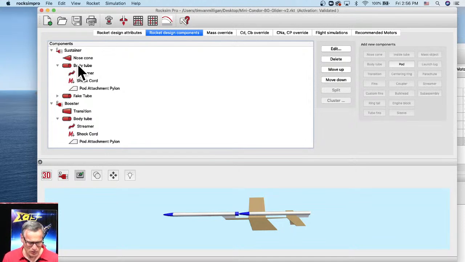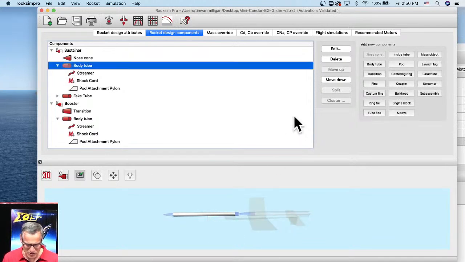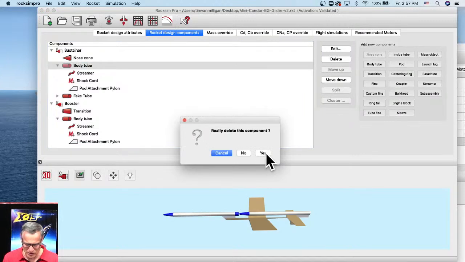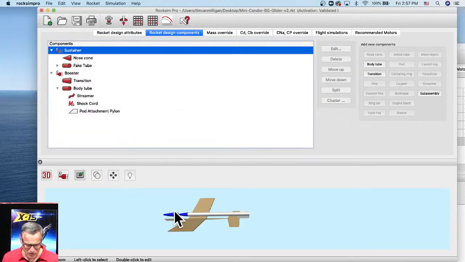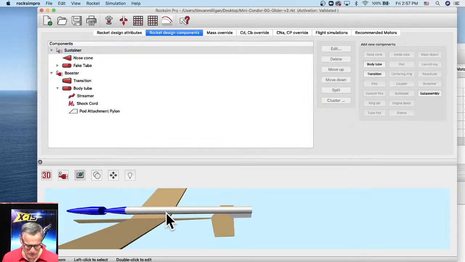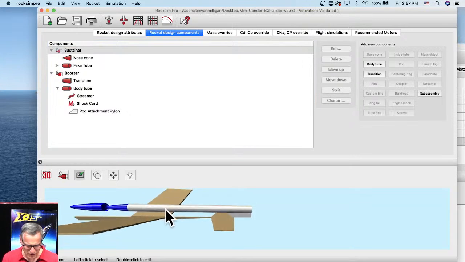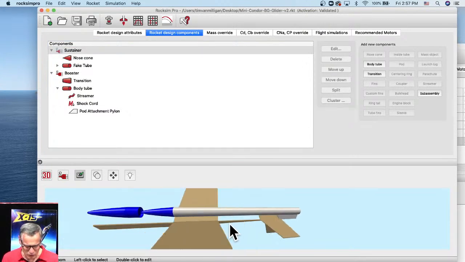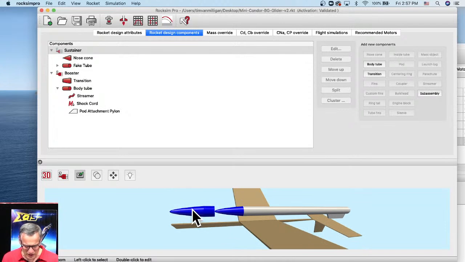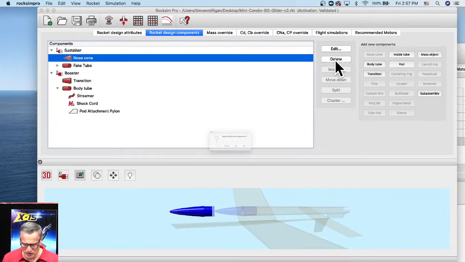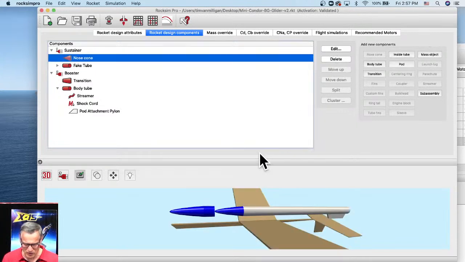So I'm going to delete this body tube, and that's that one. Delete. Yes. So now I have two nose cones. Let me move this here in the middle. Now I'm going to delete that nose cone. Delete. Yes.